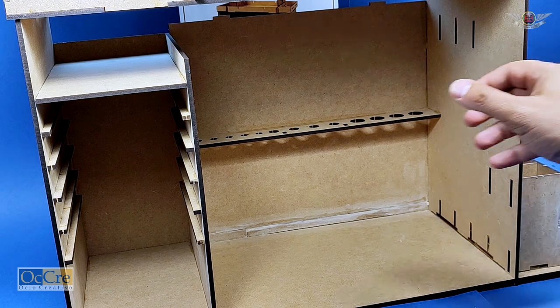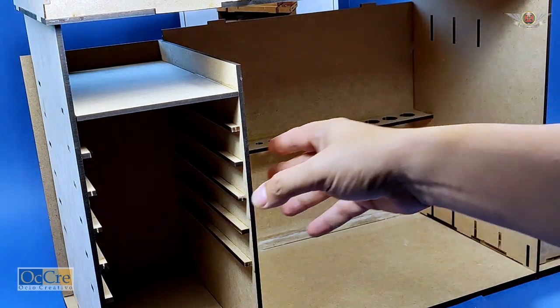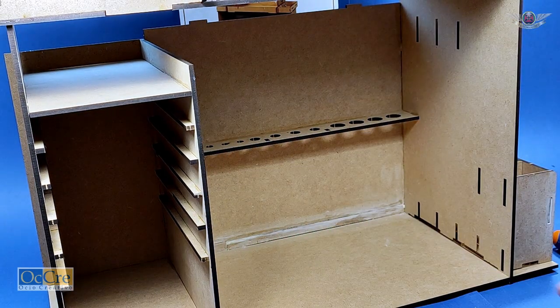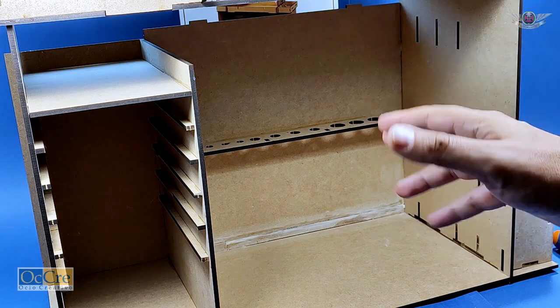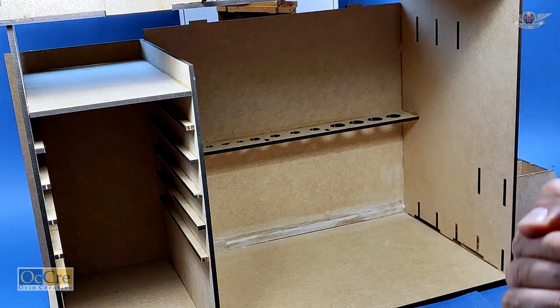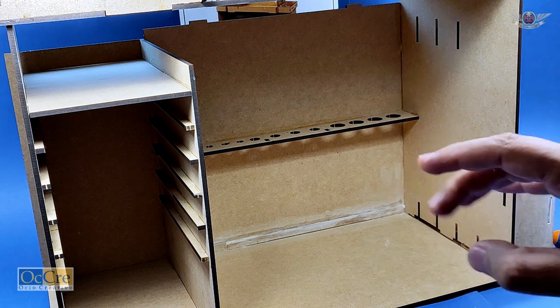So now I have to, as I told you on the video, I was considering doing some neutral varnishing on this. But now, I don't know, maybe I'm going to use some Sapelli color, something dark, just to cover that up. For me, no problem at all. I really like this. I really like this.